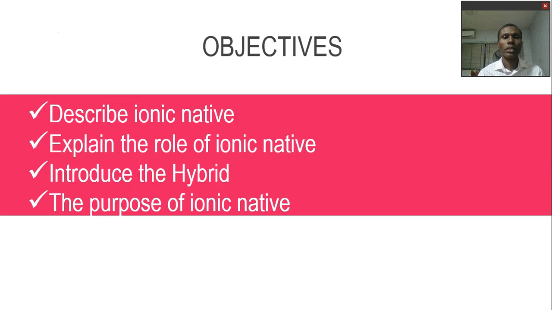Alright, these are a few objectives we have to cover before the end of the seminar, before the end of the training. We should be able to describe Ionic Native, explain the role of Ionic Native in Angular application, and introduce to you the hybrid. When I mean the hybrid, I mean the Angular and Ionic blended together. That's what I regard as hybrid. Then the purpose of Ionic Native.